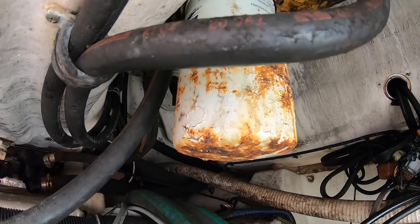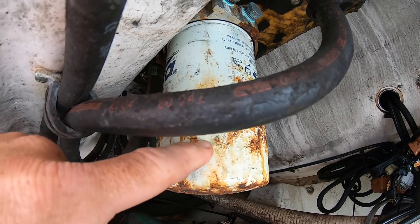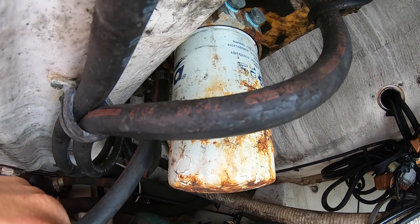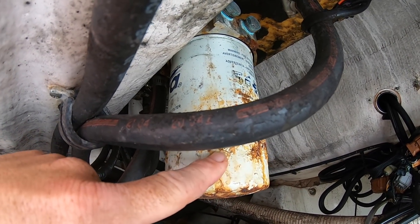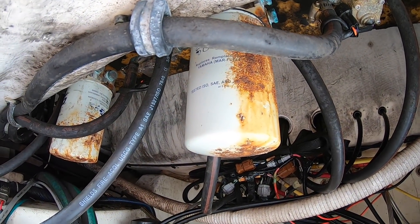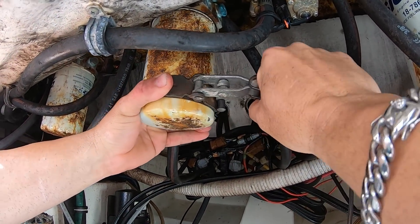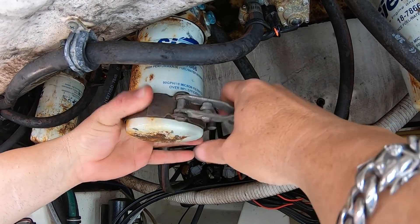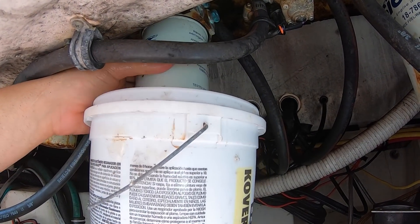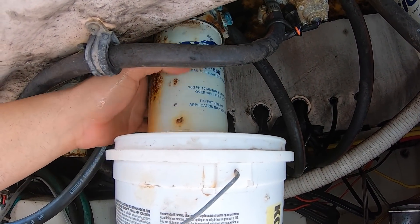You see the filters? See how they are? Eventually the rust is going to eat through the filter wall and cause a leak — stall your motor and get gas in the bilge, which is the dangerous part. I'm sticking the bucket here while I twist the filter off to catch the gas. Grab your filter wrench and loosen the filter a little bit — not too much, because you don't want the gas dripping on you. See the gas coming out? You don't want that getting in the bilge.